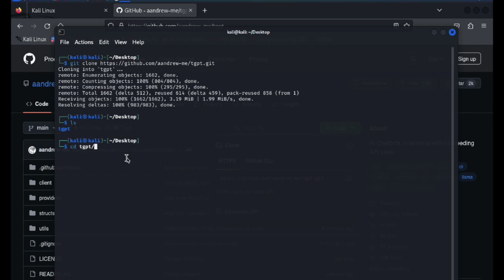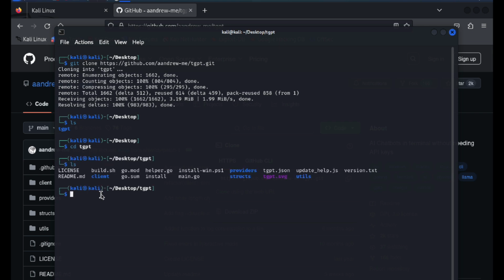Once tgpt is downloaded, move to the tgpt folder. Then hit the ls command to list the content under the tgpt folder. Under the tgpt folder, there is a program named install. To install the packages, enter the command ./install.